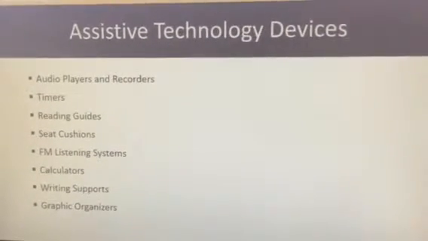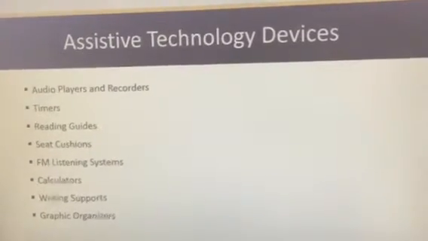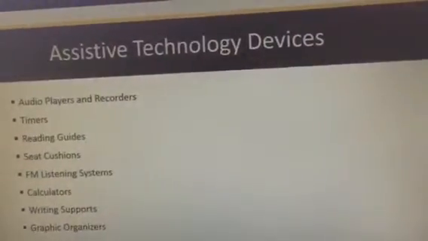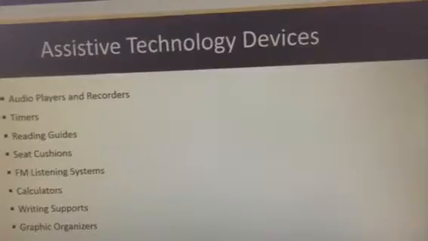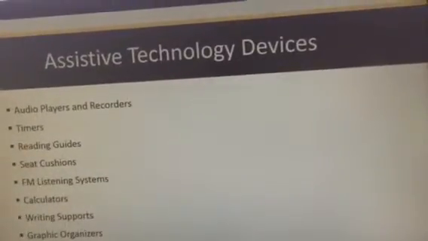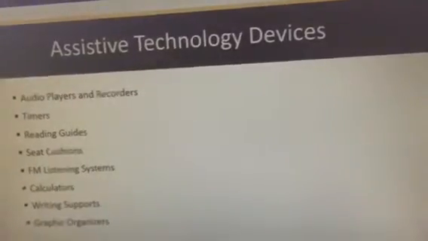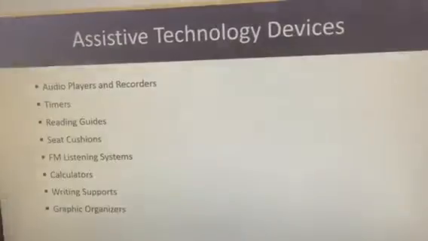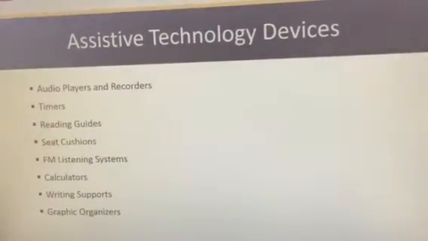Okay, so timers. Some examples are wristwatches to hourglass timers. And these are usually expensive devices that help kids who have trouble with pacing. Timers can be used as visual aids to show how much time is left to complete an activity. So if the child has difficulty transitioning from task to task, timers can help him or her mentally prepare to make the switch. Reading guides are good tools for kids who have trouble with visual tracking or who need help staying focused on the page.